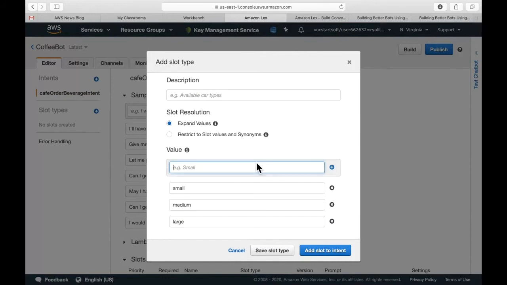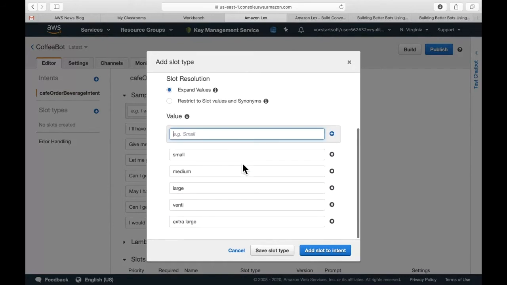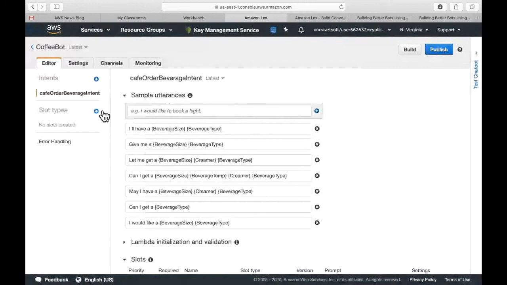I think in many popular coffee chains, you'll hear words like maybe venti, or extra large, all the different values here that go with it. So that's a pretty good mix. We're going to save that one.